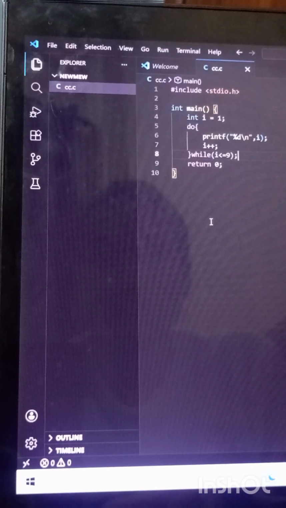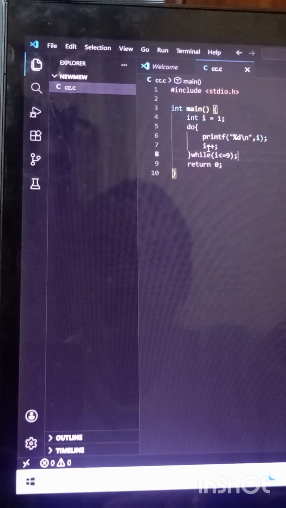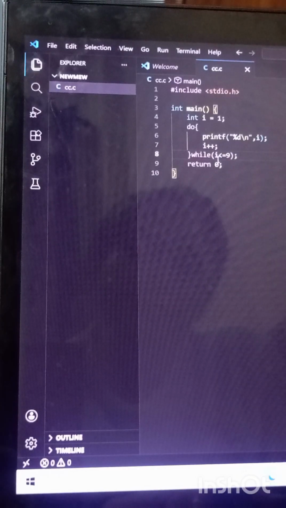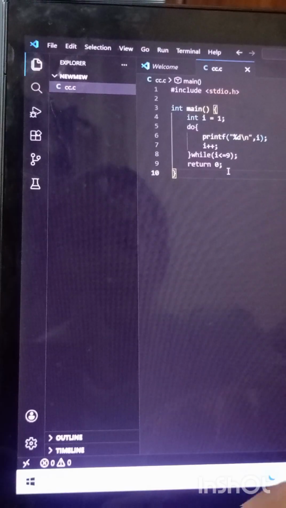So every time it will come true, so it will go into the infinite loop, because there will not be an increment. So if there is an increment, then it will check 1 is less than or equal to 9, yes, true. Then again it will go and again increment it, and if it increments again, then 2, 3, 4. So if we don't mention an increment or decrement, it will go into an infinite loop. For that reason always mention I plus plus.